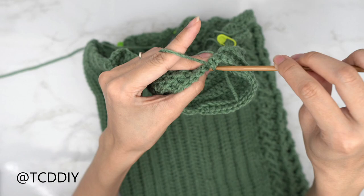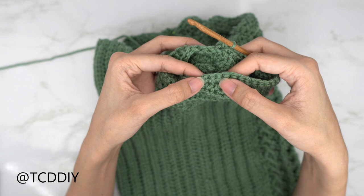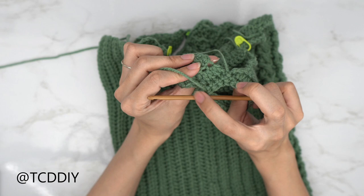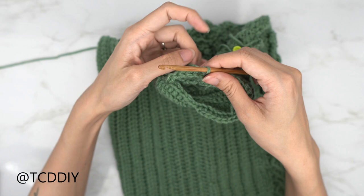Once we don't have any more stitches left, we're going to slip stitch into that chain up of one, do a chain up of two, flip our work, and then put one back loop half double crochet into every stitch. And a really quick tip I have is for your sleeve, if it's not snug enough, you can continue to decrease on the outside where we did the decrease from our previous row until it is nice and snug for you. I'll meet you guys back when mine is a good fit for me. And then from there, it's a straight shot down to our elbow right before we get started for our bell.